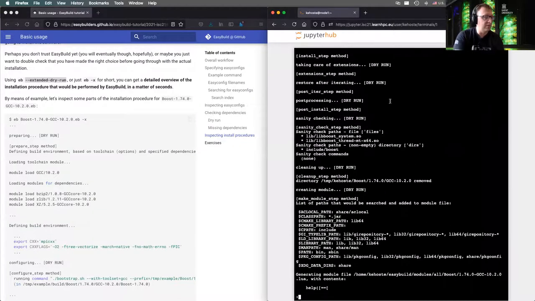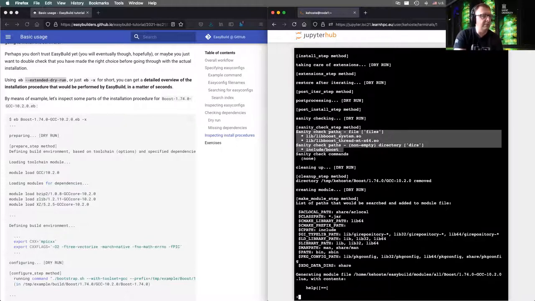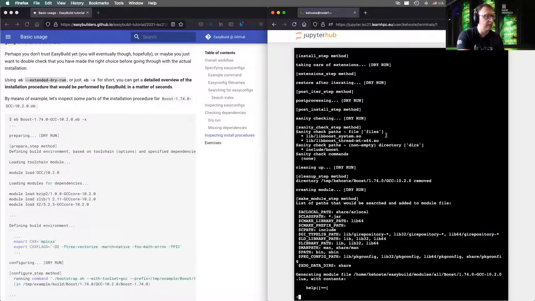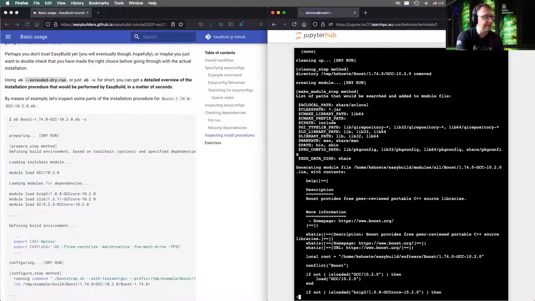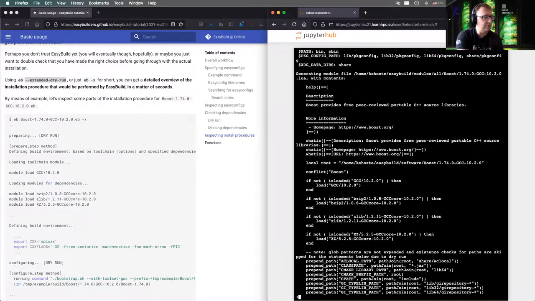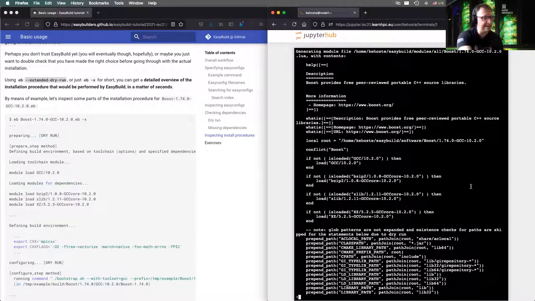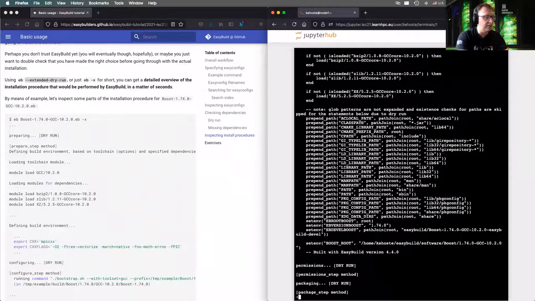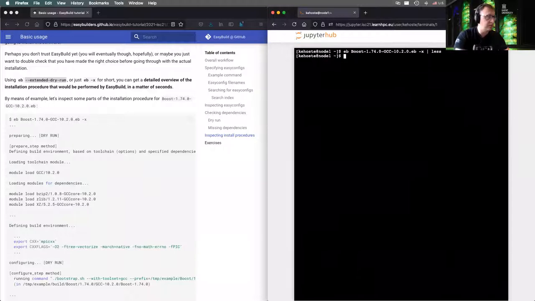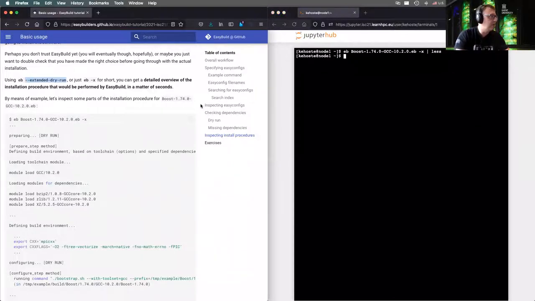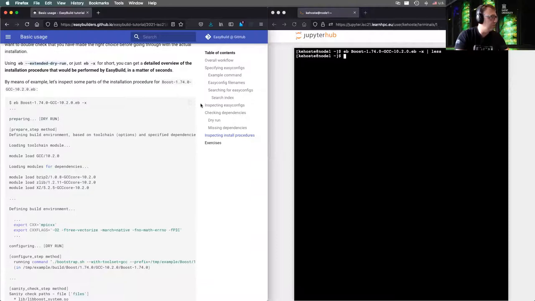And then at the end, it will also tell us once things are done, I expect at least these things to be in place in the installation. And once it's happy with that, it will go ahead and generate the module file, which will probably look something like this. So all of this is not exact, but it's good enough that it gives you a detailed idea of how EasyBuild would do the installation and what you'll end up with in the module file. So dash X is a very useful option as well to figure out what EasyBuild would do.